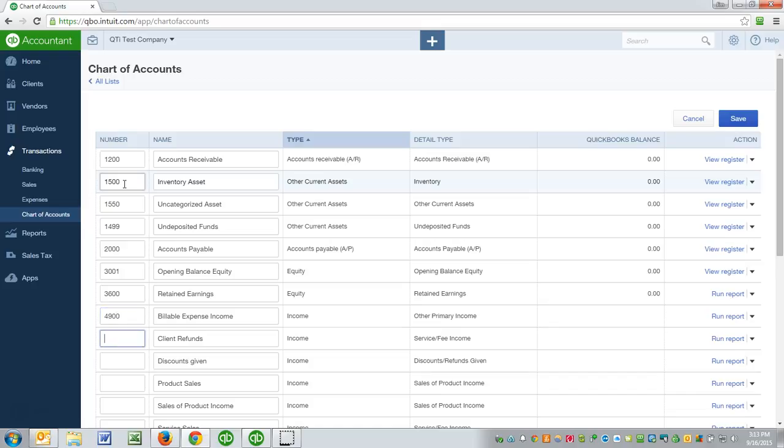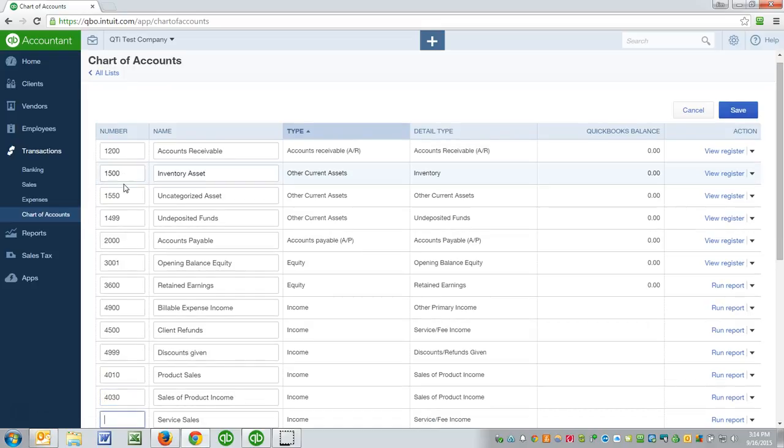I will tell you that there are standard numbers that we at QuickTrainer like to use, and it's not just necessarily we at QuickTrainer. Any CPA accountant will appreciate the thought that goes into these numbers. I hope that makes sense.